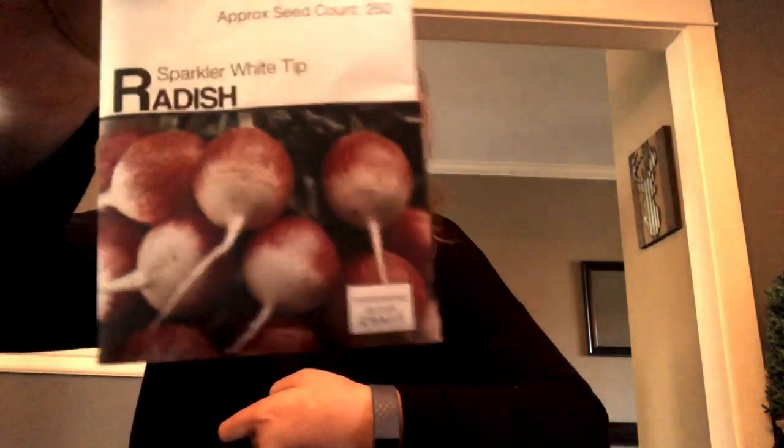One thing that isn't a mini of any kind nor a container variety — it's just a good thing to grow in small spaces — is radish. Radishes are one of those things where anywhere you have a little extra space you can stick a few seeds in, so I'm constantly succession sowing my radishes anywhere I have any extra space. I wanted to include that as an option as well.